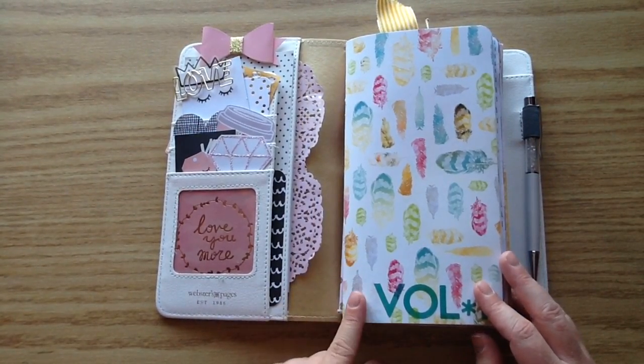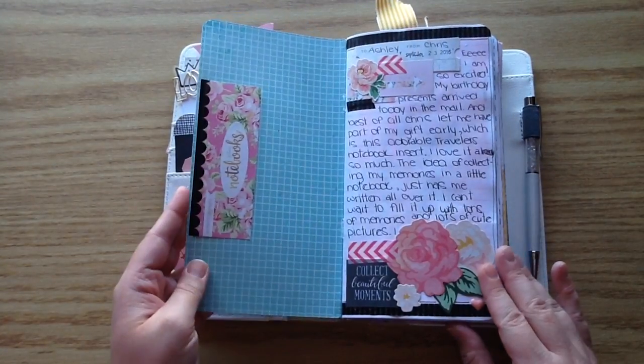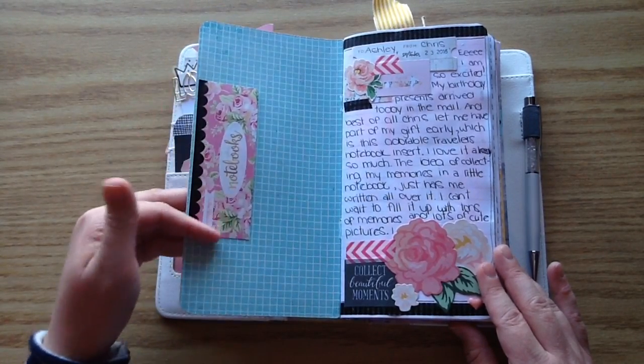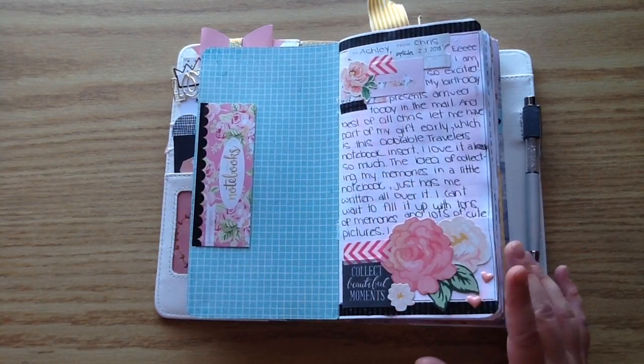So I will get back to the start and show you guys my traveler's notebook journal first. So this is my first one, and I used some alphas just to say volume one. When I got these little notebooks, they're from Webster's Pages, and it came with a really cute little tag, so I just tipped that in. And then I'm just going to be using this for journaling.